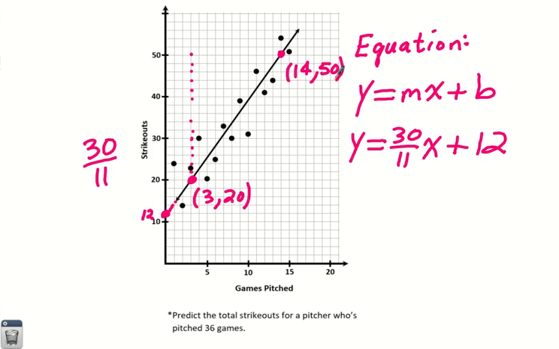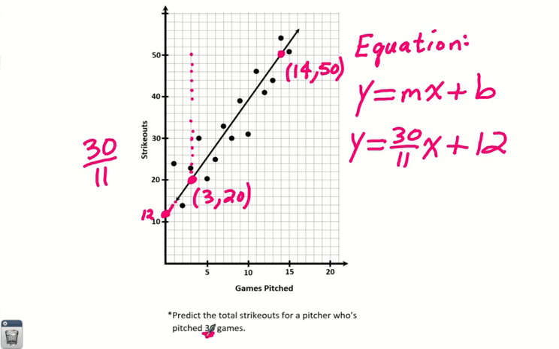And the next example will really prove why you should probably do that all the time. But again, sometimes it really can be as easy as, count my rise and my run for my slope, even though you got to do it carefully. Count that off for my m, eyeball my graph where it's going to cross the y-axis for my b value, and there's my equation. All right, now the prediction question.